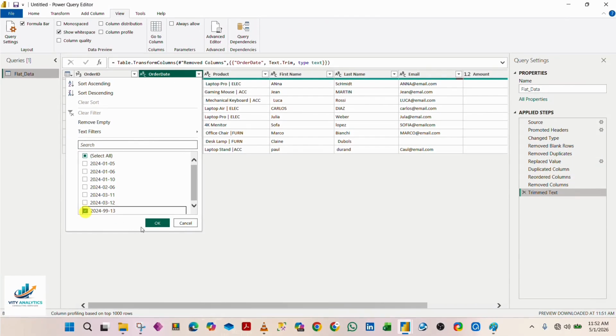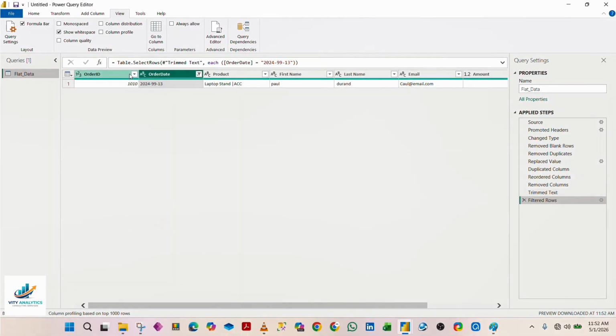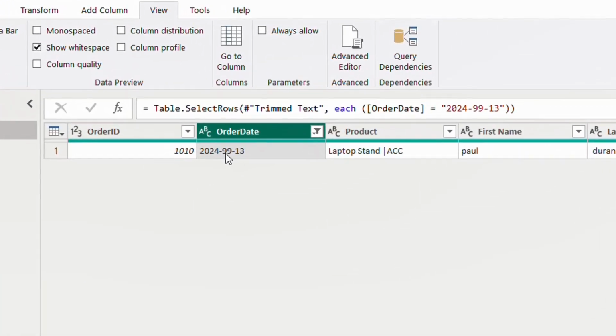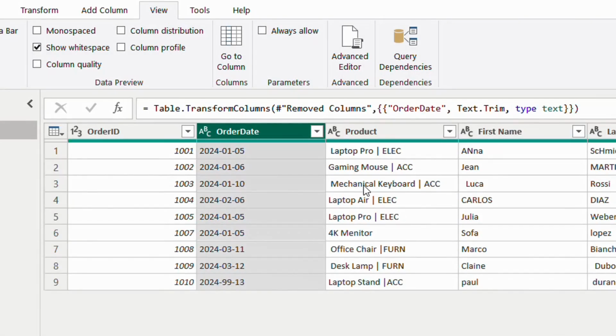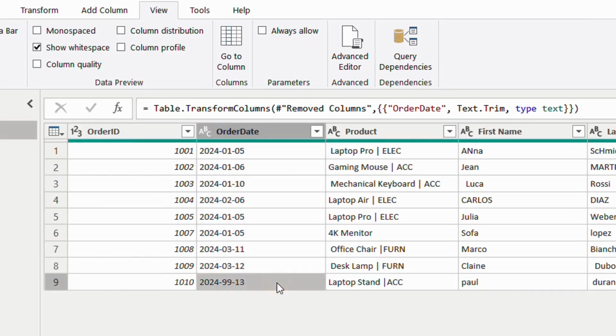If you see this, okay, this is our date, this is the year, and then this one is 99. We don't have any 99 month or 99 day. That is actually where the problem is coming from. That is why we have an error like this one. So what are we going to do? If you were the one, what are you going to do?